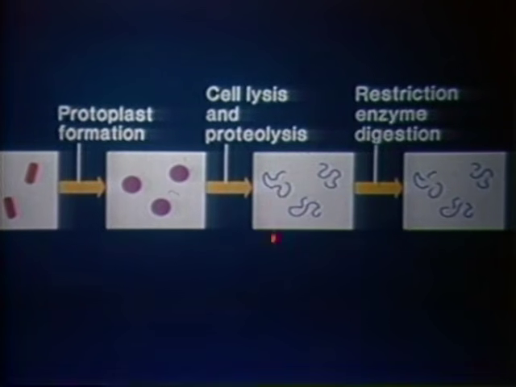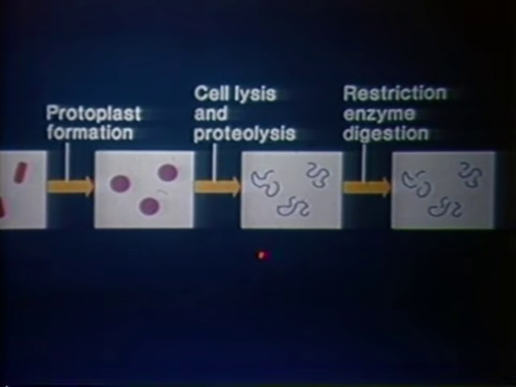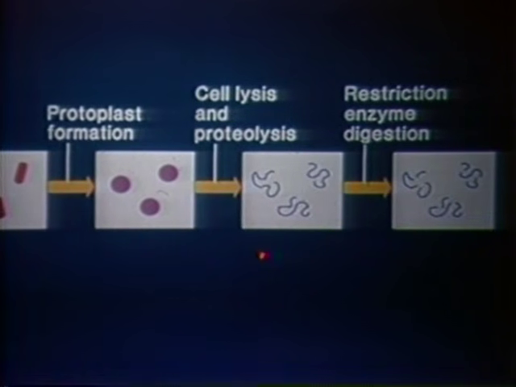Another advantage of this in principle is that absolutely no equipment is required. The entire preparative procedure from beginning to end just consists of bathing these little pieces of agarose in different solutions successively, one after the next. So in principle, this sort of procedure would readily be automatable, but that's something that no one's done in practice yet. Now, in most of the cases I'm going to show you, these intact chromosomal DNA molecules are far too large to work with directly.